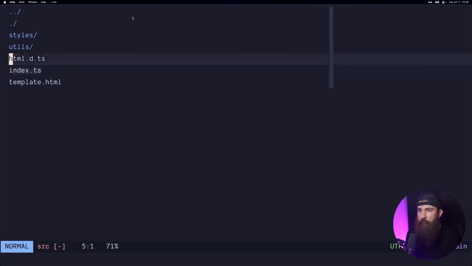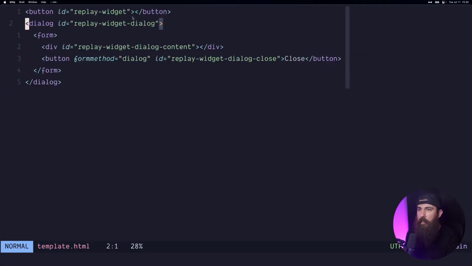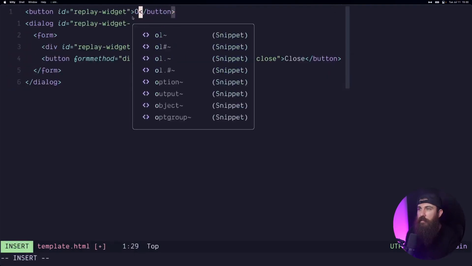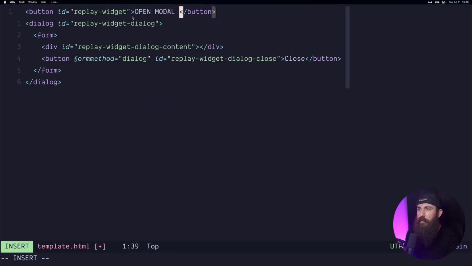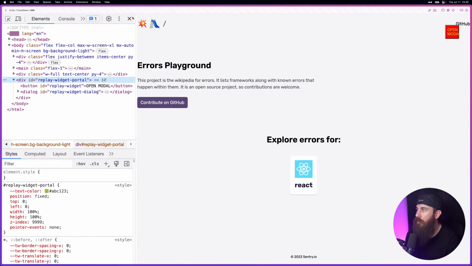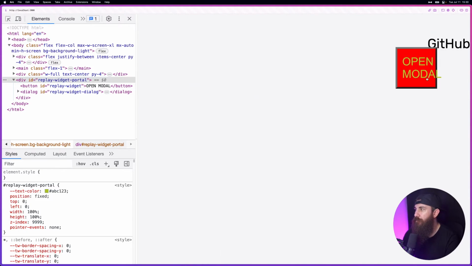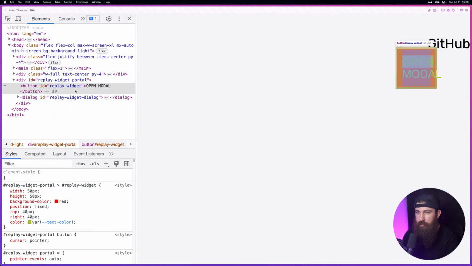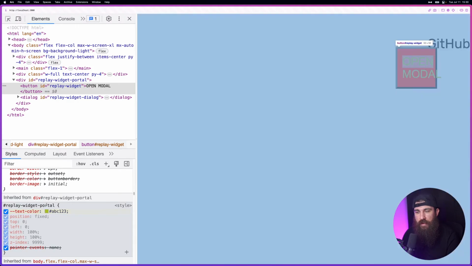So if we go back to the HTML, here's our button, and we do open modal. All right, you see that? See how it's green? Because we used the text color variable, which is defined on the portal itself, but not outside of it, right?